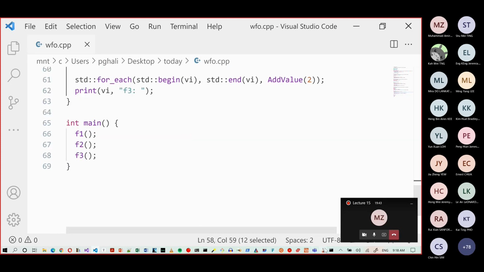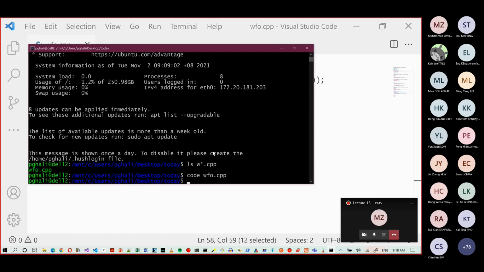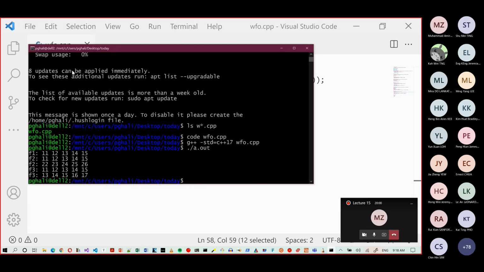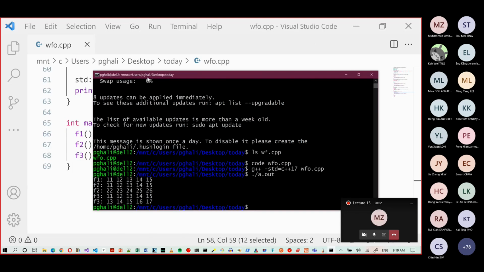So if you run it, let's just run it just to make sure before I put it online that all of this works. You will see all the different invocations. And we started with 1, 2, 3, 4, 5.